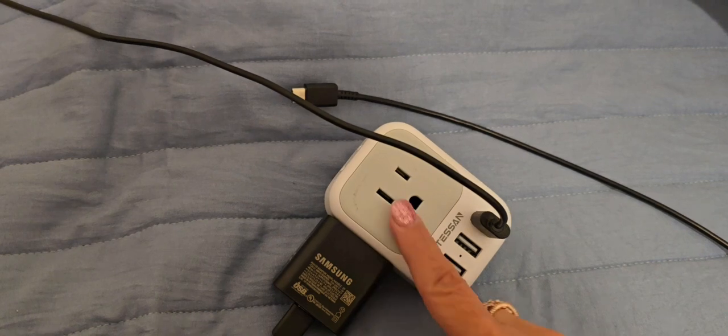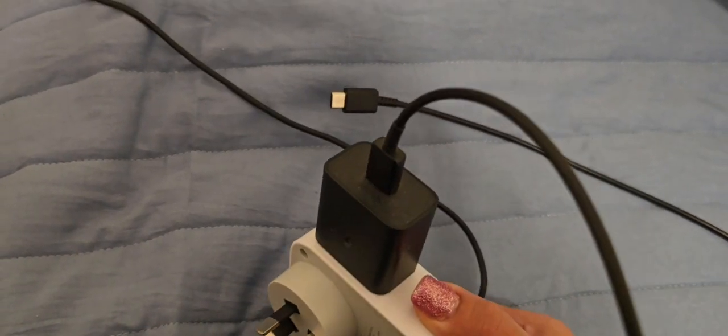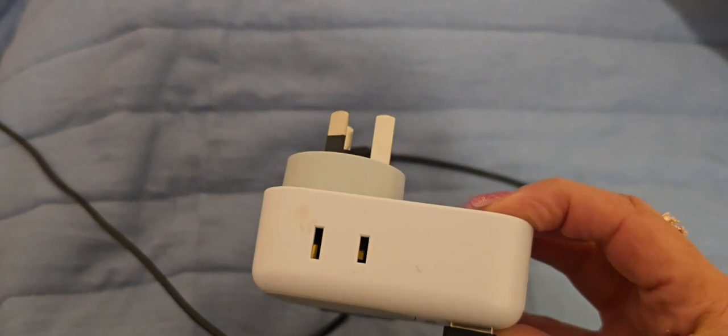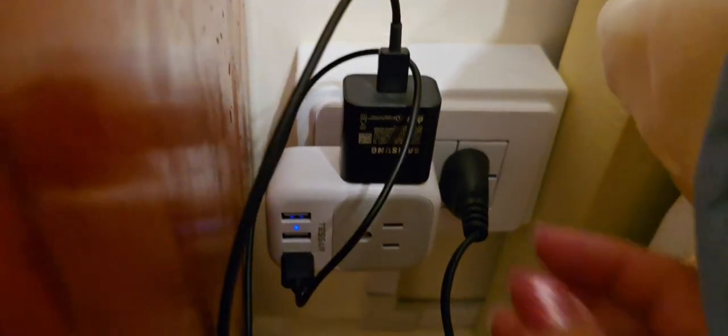I like this adapter because it's super convenient. It has 4 American outlets and 3 USB ports, so I could charge multiple devices at once. Some of its features include compatibility with several countries like Australia, New Zealand, China, and Argentina. It's compact and easy to carry around.